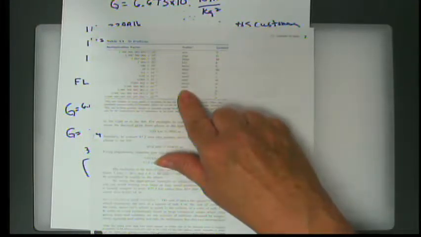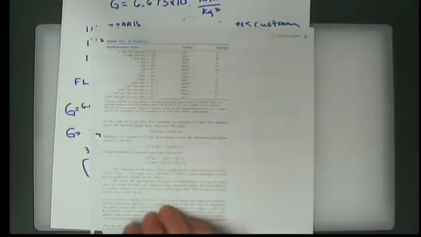So 10 to the 12th always is said as tera, and always uses the symbol T, and it always represents the same amount, 10 to the 12th. So you could have a terabyte, which is 10 to the 12th bytes, or you could have a terameter, which is 10 to the 12th meter, or you could have a teragram, which would be 10 to the 12th gram. So larger to smaller, we go all the way down to the one that you're probably more familiar with, which would be a nano, which is 10 to the negative 9th. So you could have a nanometer, a nanobyte, which would be almost nothing. So you always use the same system of prefixes with the same base units.